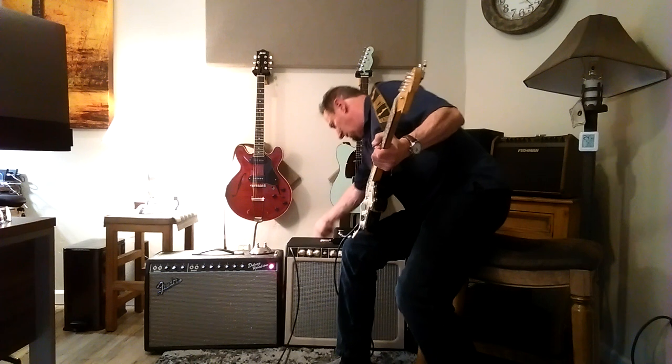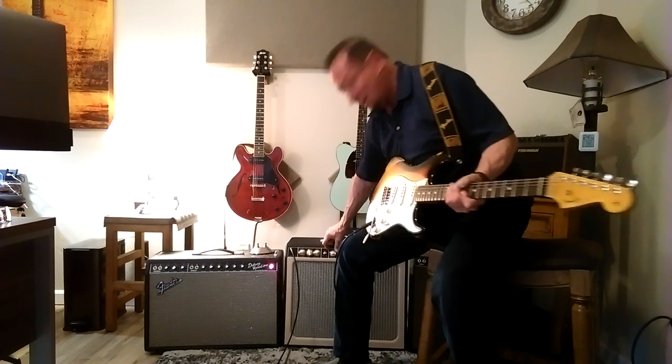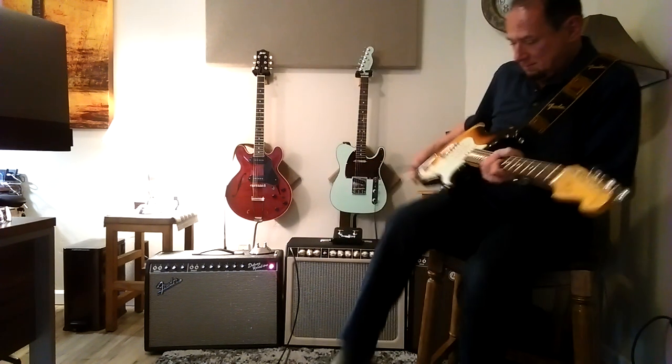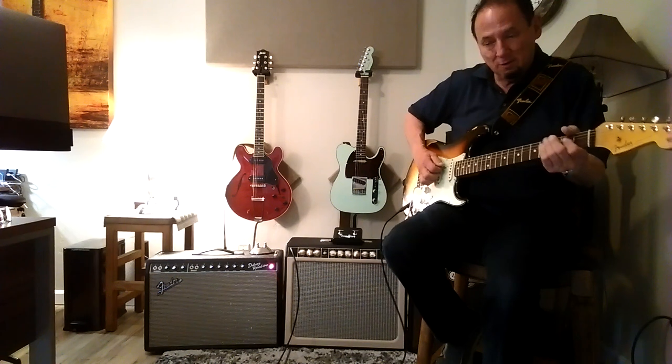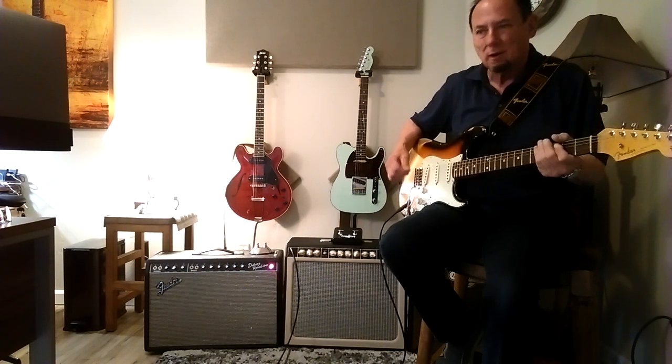ToneKing. Again, take the attenuator back up to full power, taking the volume down to about 9 or 10 o'clock. And hear how clean, sparkly, bright.